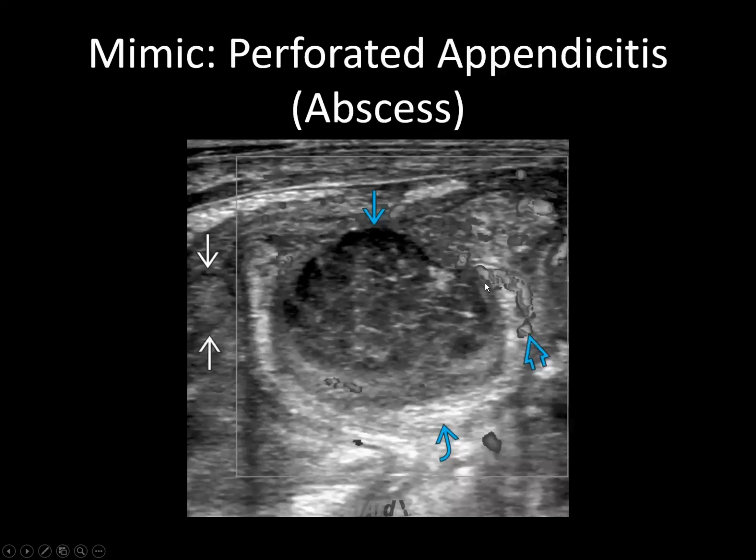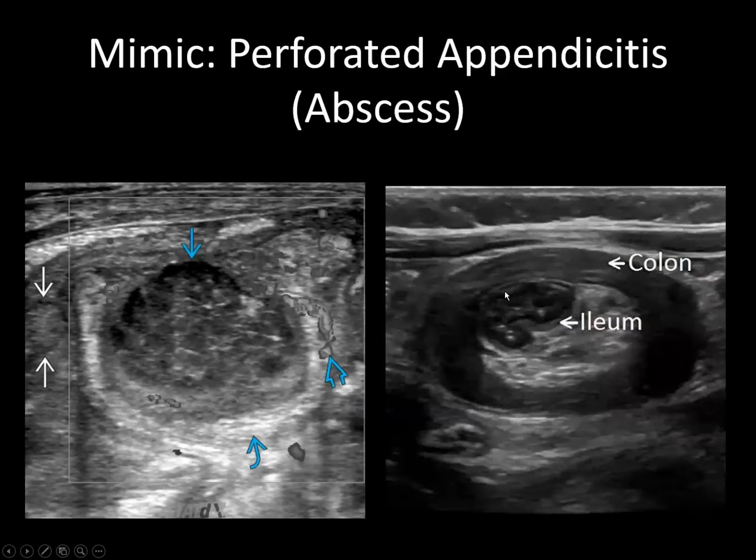Another mimic potential will be perforated appendicitis with a complex collection, suspicious for abscess. Here we have that complex collection from this example from StatDX. There's also hyperemia that they were trying to show. But again, what's missing from inside the lumen? Well, a couple of things. You don't have the ileum. If you can again scroll up and down, you probably will not find gut signature within this abscess. And then again, the fat is missing from this abscess.